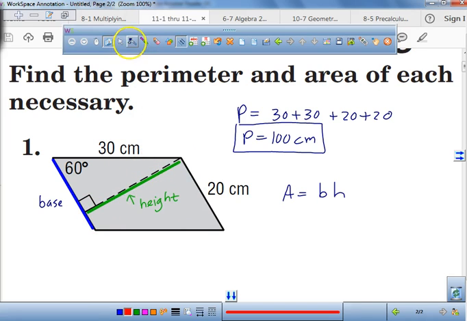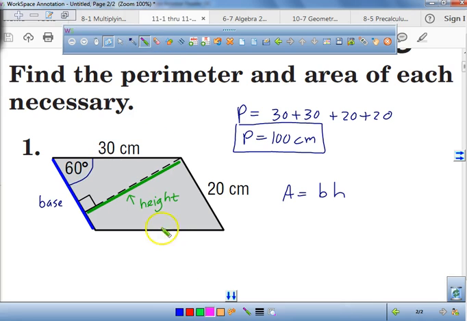Now, some of you already saw this and said, hey, this looks like a 30, 60, 90 right triangle. Well, you're right. This triangle right here that I'm shading in is a 30, 60, 90. Why am I throwing in problems that make you know the 30, 60, 90? Because I actually want you to pass the final. All right? Because you know it's going to be on there.